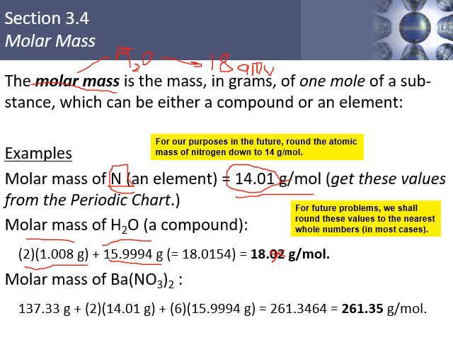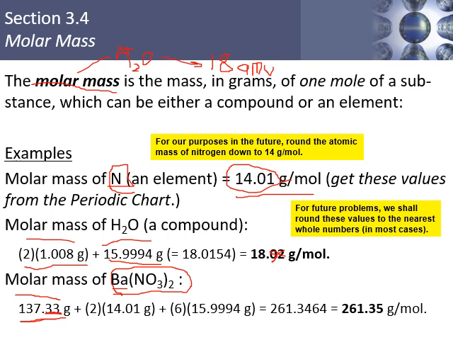And then for barium nitrate here, down at the bottom, what you'd have to do is look up the masses for each of these and multiply them by how many there are. So notice here for barium, you would look that up on the chart. It's 137.33, and since the .33 isn't just below or just above a whole number, just leave it in there. There's only a few of these like this, so we'll just put up with those. Like I said, chlorine is another one, and magnesium is another one. Chlorine is 35.5, we're going to call it, and magnesium is 24.3, and there may be a couple of others. But for the other ones, mostly you can just round to a whole number.